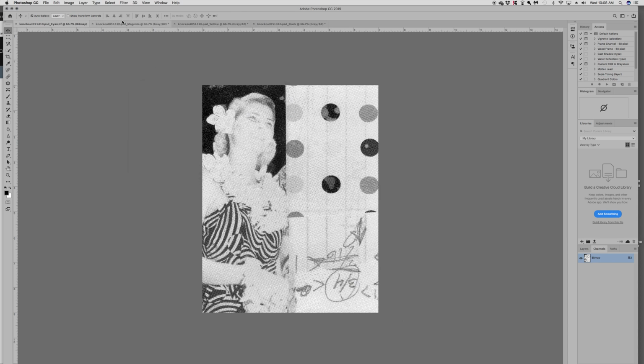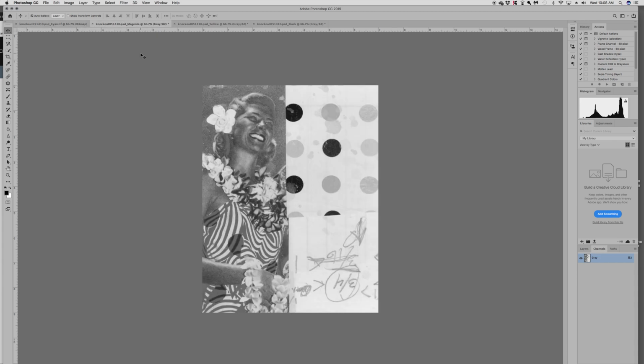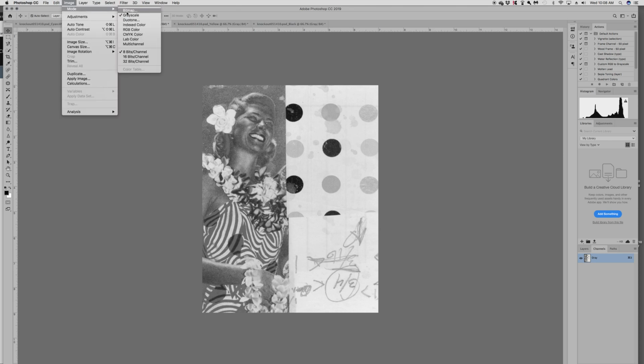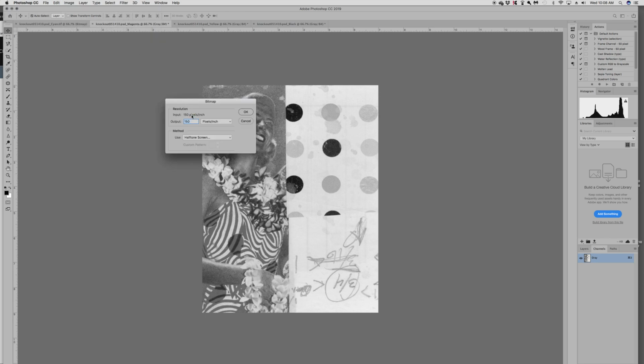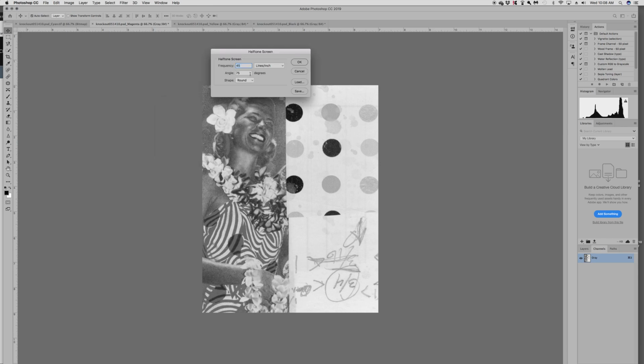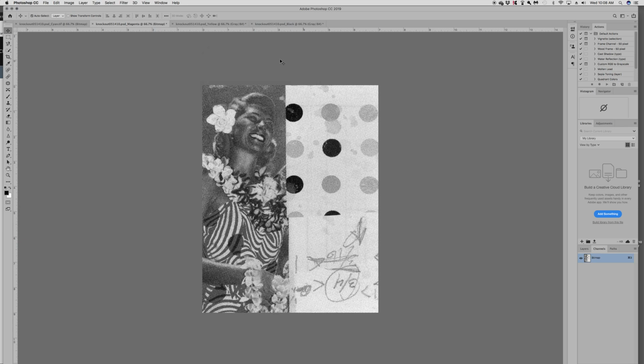Then you're just going to move along and do each color. This is magenta. You're going to go to Image, Mode, and then Bitmap, and make sure both of these are 150 and Halftone Screen is selected. Click OK, and I can look on the sheet on Canvas and see magenta is 15. The frequency stays the same, so I'm just changing the angle of the magenta, making sure it's round, and click OK.